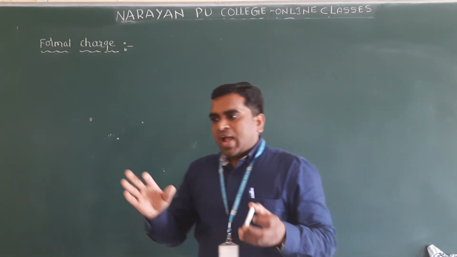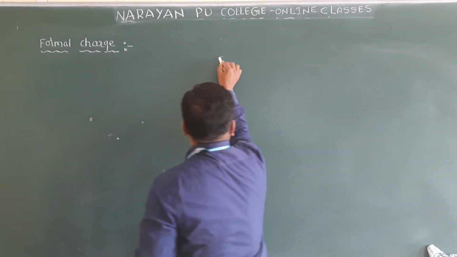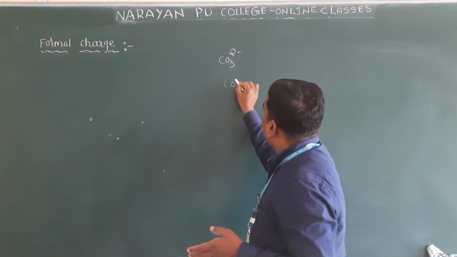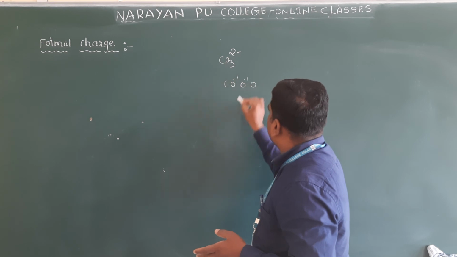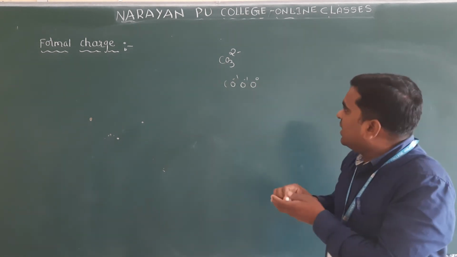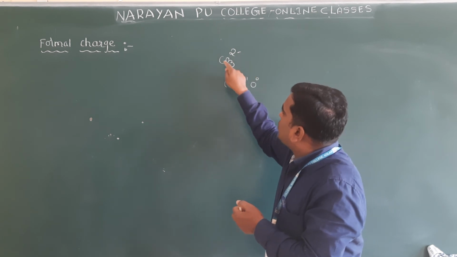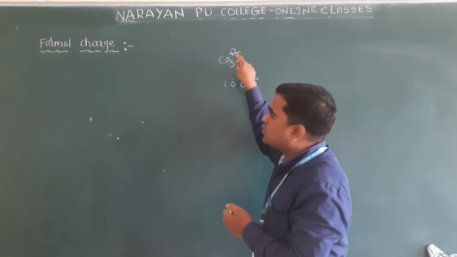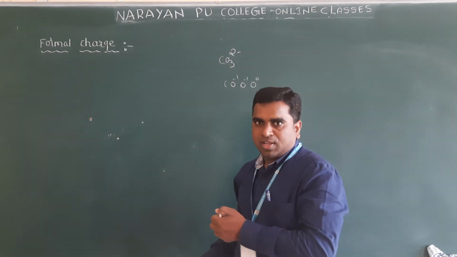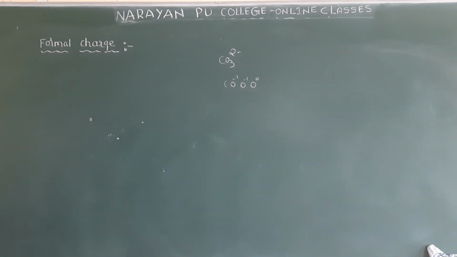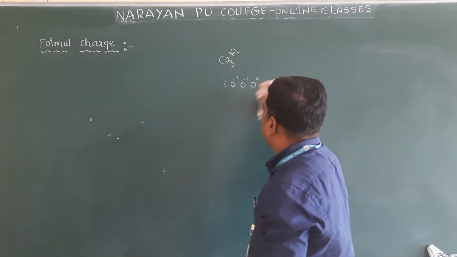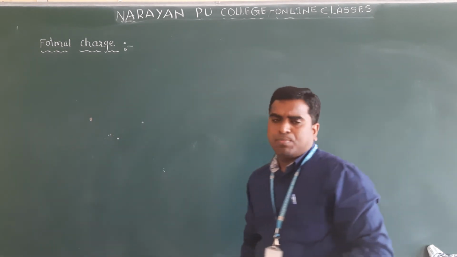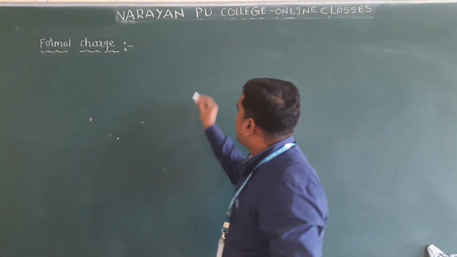Clear, my friends? If I write CO3 2 minus, I have not written one oxygen with a minus charge and another oxygen with a minus charge. There is no charge on the other oxygen. We will not write that here. This 2 minus charge is not on any individual atom in the molecule. This charge is as a whole, belonging to the entire molecule. Clear? But sometimes you should write the formal charges, meaning the charge on each and every atom. So that is how to calculate this formal charge. Very important question for the PU as well as competitive exams. Clear? I have written this previously, have you remembered or not?